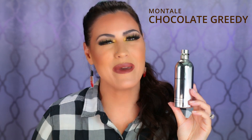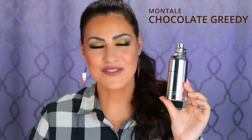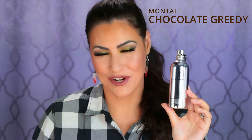I find it so cozy and comforting on those colder days when you just want to snuggle on the couch. This definitely puts me in the mood for fall — it reminds me of baking and the holidays. This isn't one I can wear at all during spring and summer, but right now I am so in the mood for this. If you love powdery chocolate scents with a little bit of dried fruit, I think you would really enjoy this fragrance.